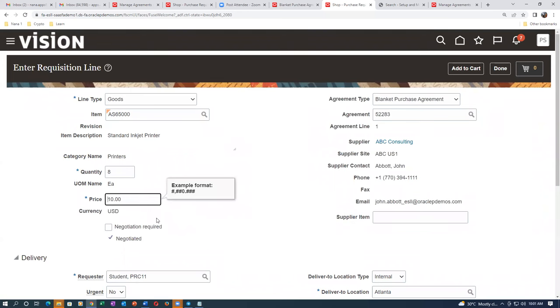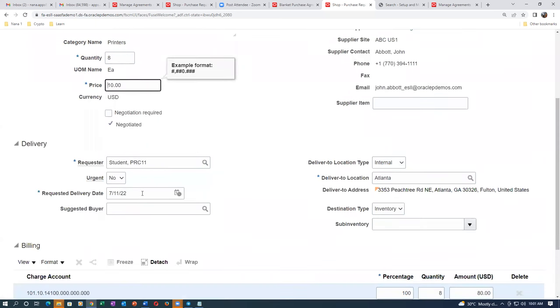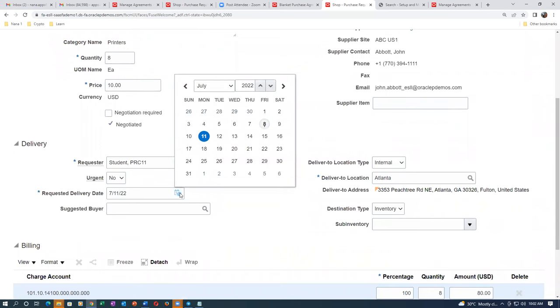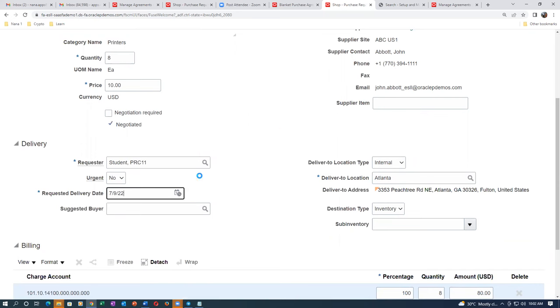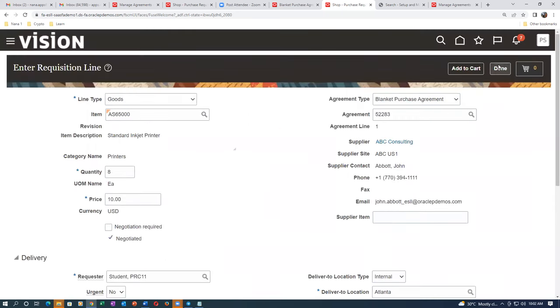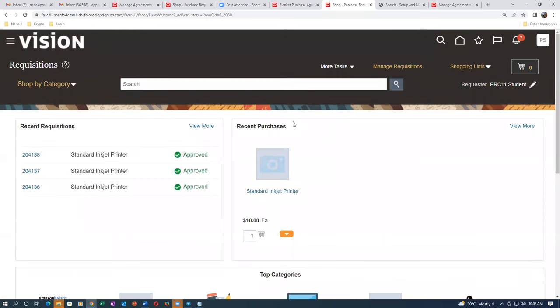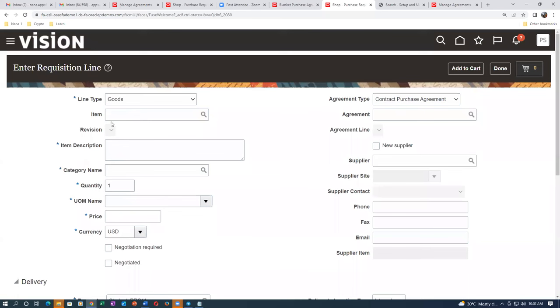So click on my 8 quantities. Okay, so click on that. So the requested date is now giving a problem. 11th of July is okay. It's not coming up. And I'll say 9th of July, I'm not requesting it. This is not getting populated in the order. So click on them. Oh God, why did it do that now? I should have made enter. I don't know how to submit it. I had to add to the cart actually.